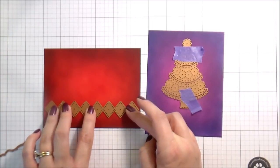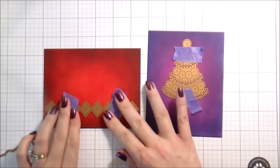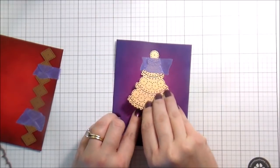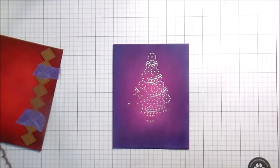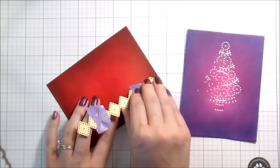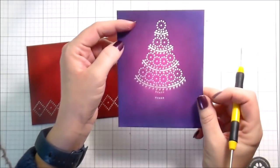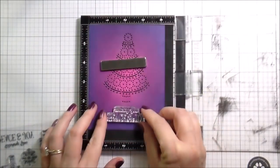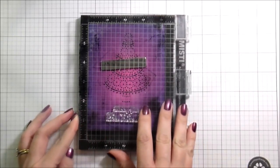Here, we're putting these dies down. These dies are pretty intricate, just because they're cutting out all of those holes. Also, you'll notice here my tape isn't sticking that well, and that's because my distress ink is still wet. The tape has a hard time sticking if your distress ink is still wet. But I didn't have any issues. I ran it through twice just to be sure, but I didn't have any issues with them cutting out any of the dies in my Platinum. I have a Spellbinders Platinum, and they worked really well. I actually used the tool-in-one, and you'll see it later when I do some more die cutting, but I did use my little pick just to poke out the one or two pieces that were left over.